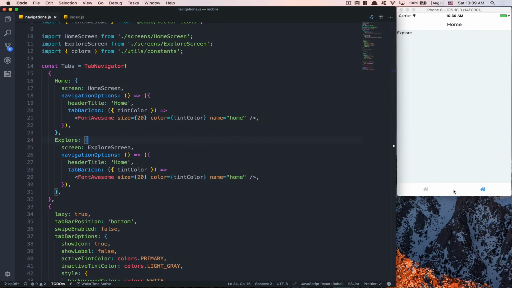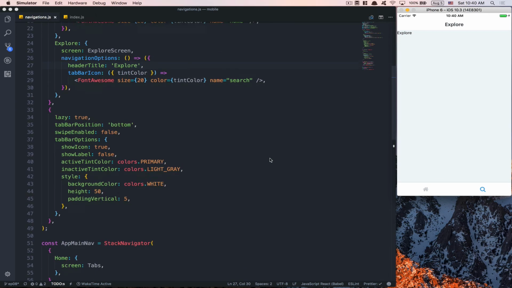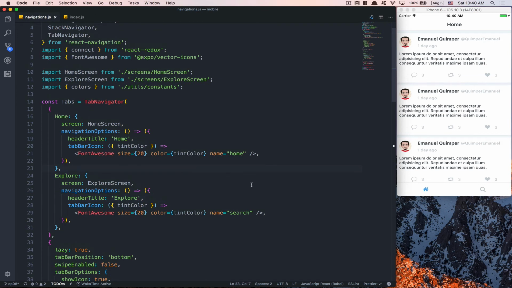I mean, we need to change that. So now, what we're gonna do, it's here, we're gonna just change finally the name of the icon. So I'm gonna say search. I want to have the kind of little loop, and then I'm gonna change the name to be explore. So now if I do this, now we get this nice icon, and you see inactive icon style become with the color light gray. Perfect. So now this part is done.